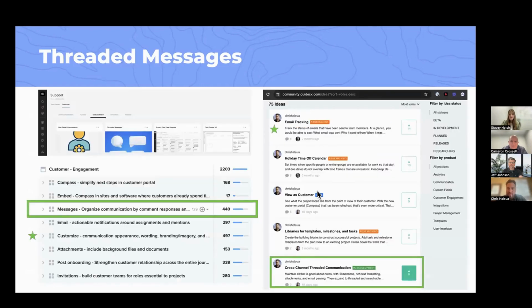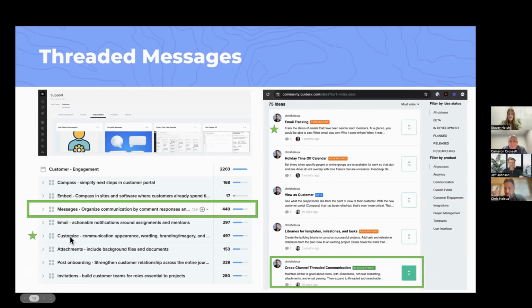And the reason why we think about this so much is because of you. Really, when we come to the community at community@guidecx.com, this is where we see the grassroots efforts of each of you voting for ideas. And one of the most voted for ideas is this idea of threaded communication. And so that's why we ended up creating a tile on our roadmap that you can get to in our support page. And of all the things that were voted for here inside of customer engagement, you can see that there's really only two things that were really standing out beyond anything else.